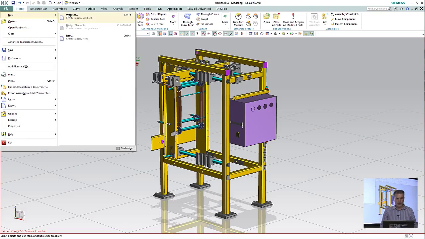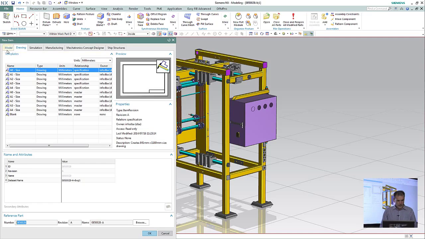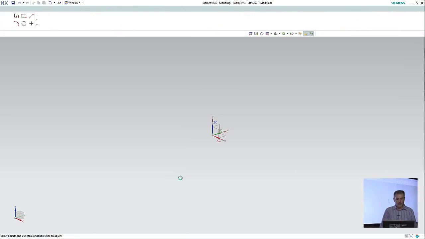So first thing we're going to go ahead and create a brand new part. What we can see when we create these new parts is down here we get the ability to assign the next available part number and the next available revision to it, just as easy as double clicking and adding them in. We can change certain things that we need to do. This will be called a bracket. We could also do other things, like assign it to particular projects so other people can see it and have access to it. So we'll go ahead now and create that part.